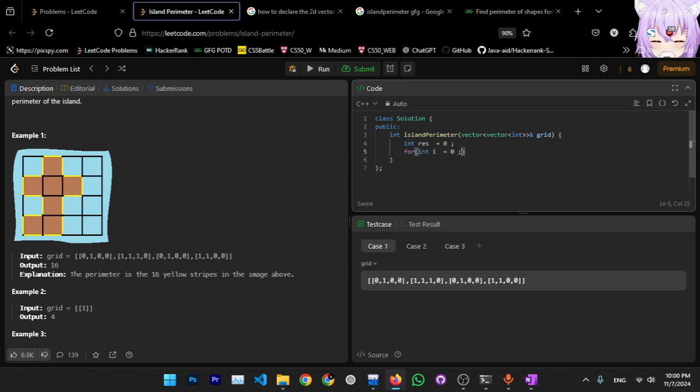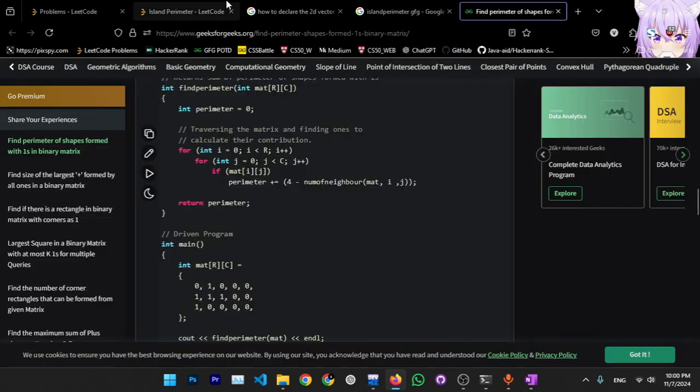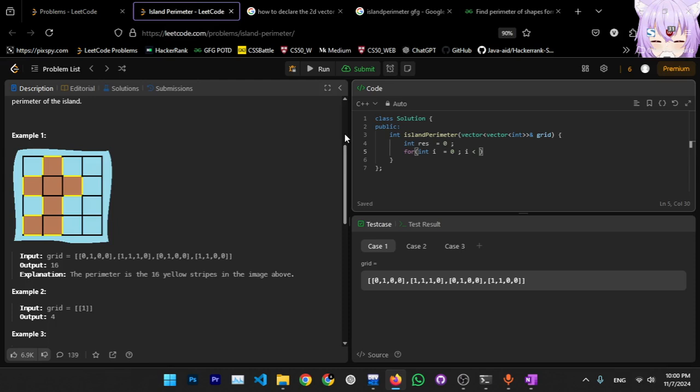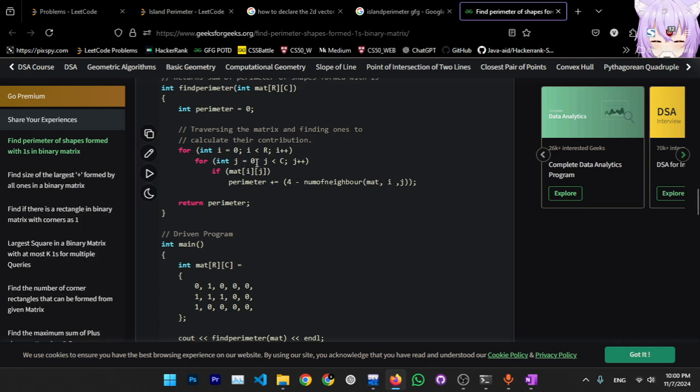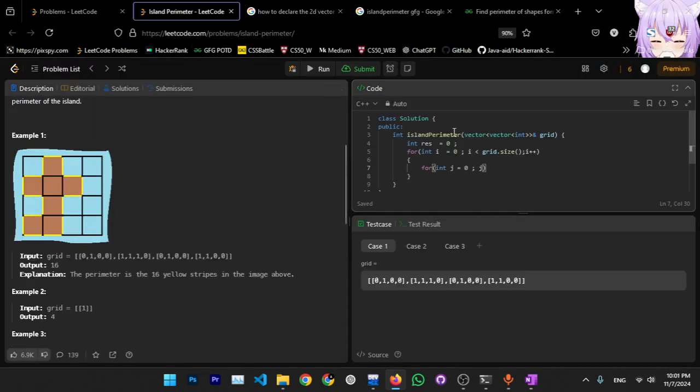i is equal to 0 and i less than R, in case it is grid.size, and i plus plus, j is equal to 0, j is the column.